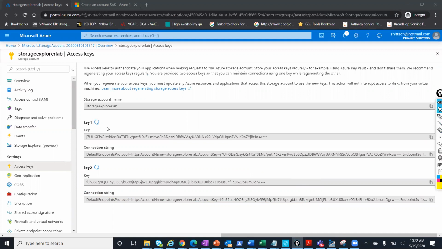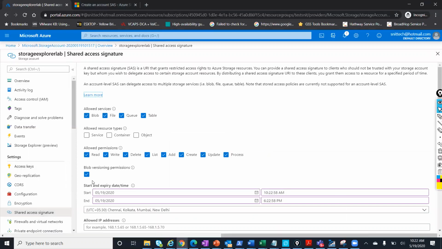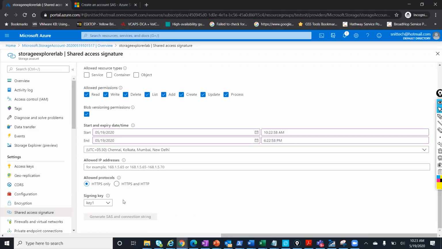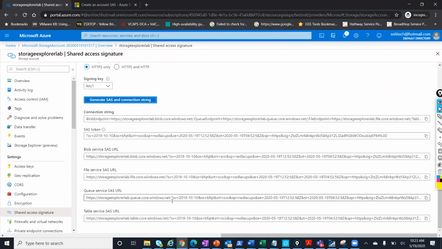So let's say you have 4 storage accounts, and you only have to give a user access to one storage account. Then you will give the keys only for that storage account, and that will be populated, right? The other option you have is a shared access signature. You will create a shared access signature and share it with the user, so only he will be able to access this particular storage account once he is able to log in, right? We'll see the differences once we go to Storage Explorer.